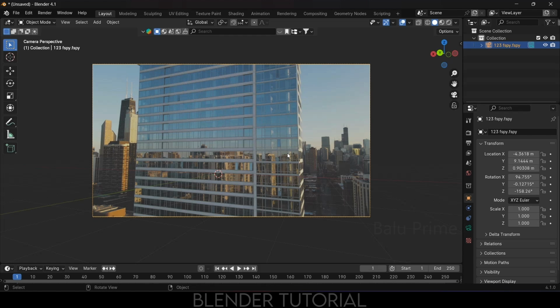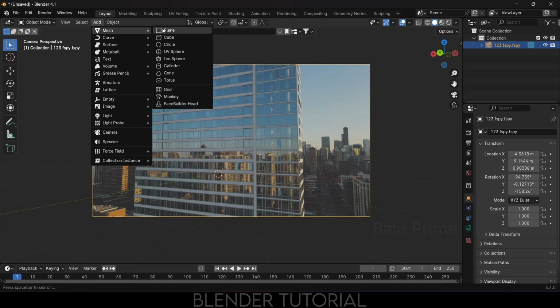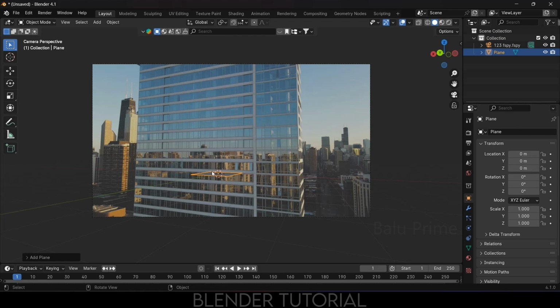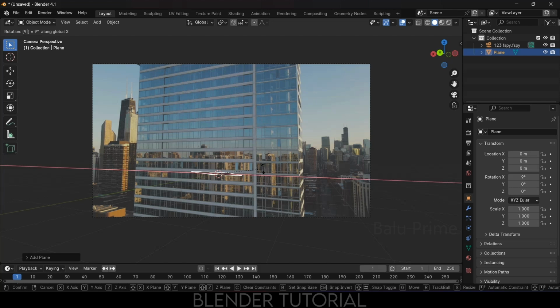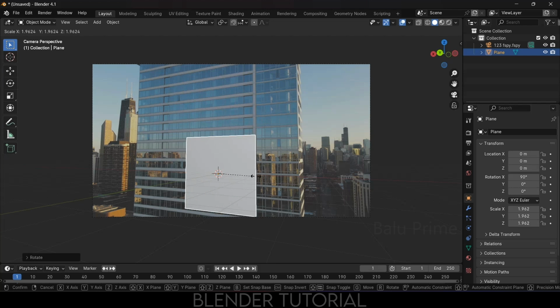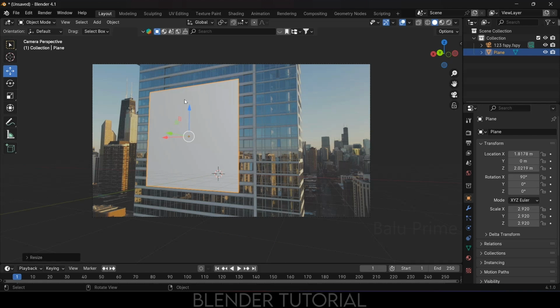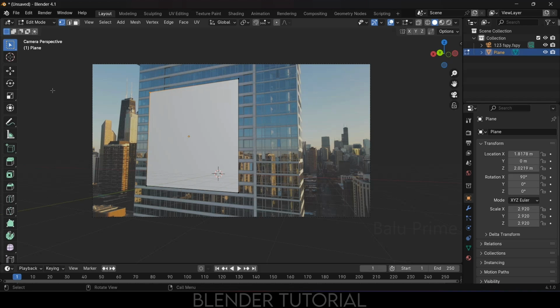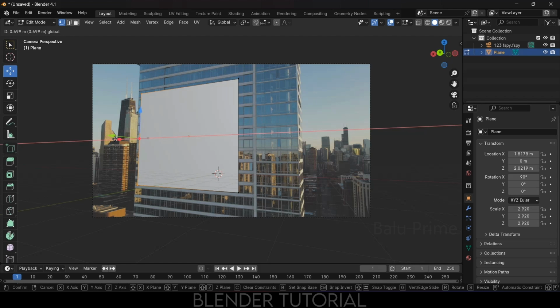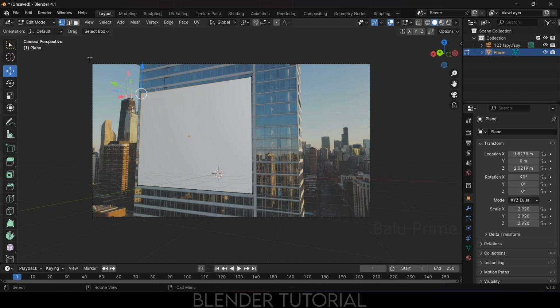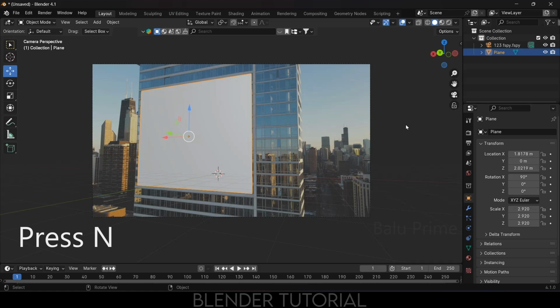So now we need to add a plane here. So first of all, go to this add mesh, select a plane. So here we got the plane at the pivot point. RX 90. Press S and increase the scaling. Let's place this here. Now press tab key, and if you want to adjust manually we can do that. So let's select both the vertex here. Let's adjust it manually. So rest is fine.